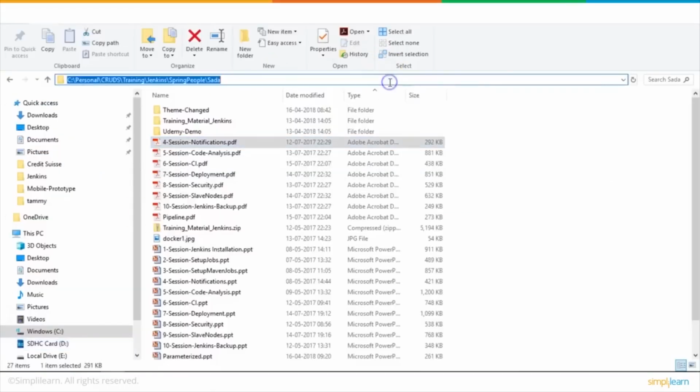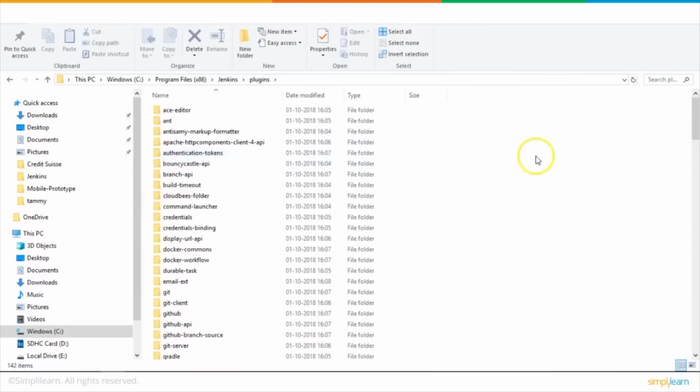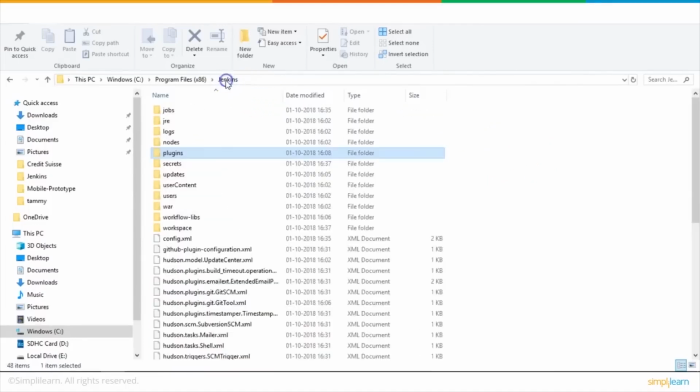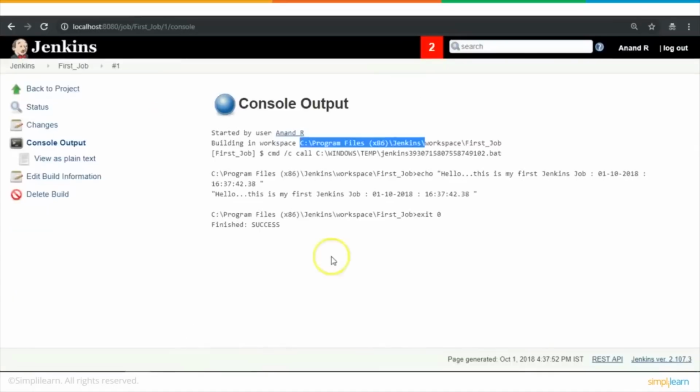if I navigate to this particular directory, all right, so this is the directory that I was mentioning earlier regarding Jenkins home. So all the job related stuff that is specific to this particular Jenkins installation is all here. All the plugins that are installed, the details of each of those plugins can be found here. All right, so the workspace is where all the jobs that I've created, whichever I'm running, there will be individual folders specific to the jobs that have been put up here. All right, so one job, one quick run. That's what it looks like.